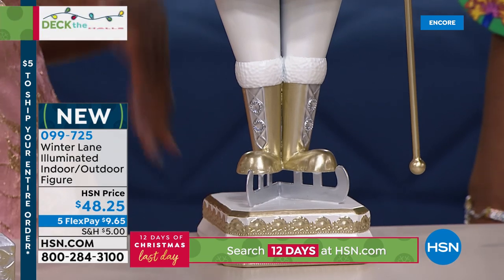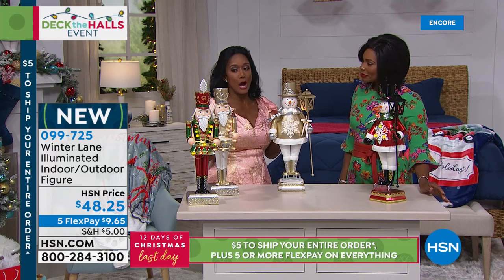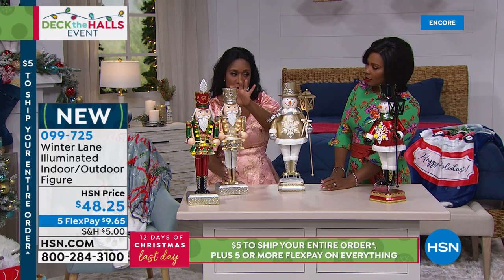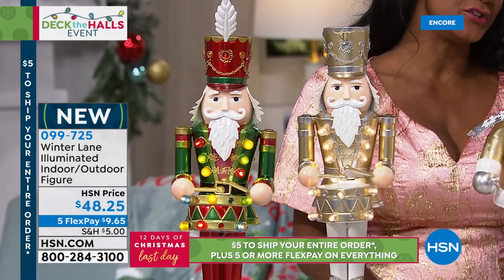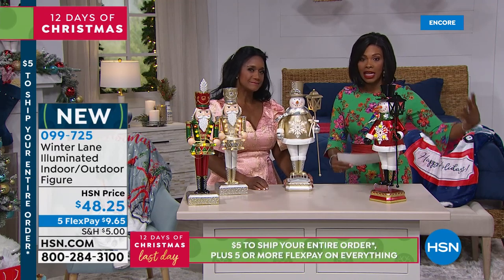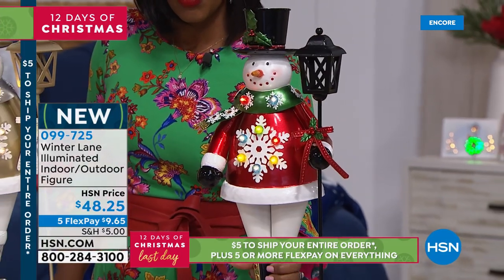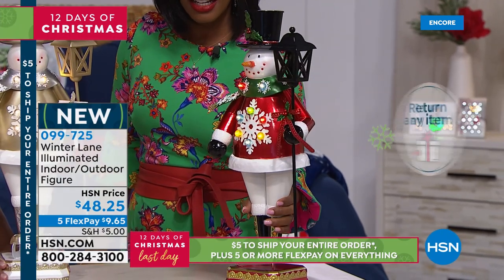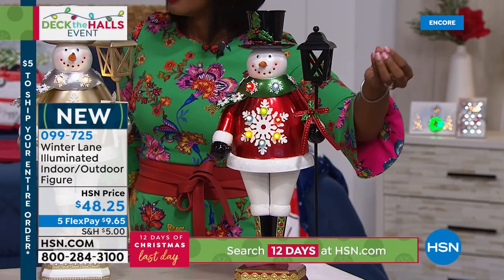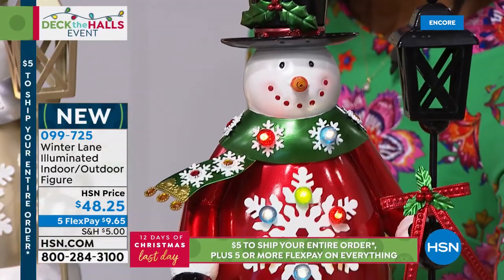If you're doing more contemporary colors of gold and silver, you're going to love the metallic options — gold and silver in either the beautiful nutcracker or the snowman. And then look at the traditional — in traditional red and green colors, so vibrant. You're getting one a piece, so if you want to flank a fireplace or doorway, order accordingly. Look at the snowman in the traditional colors. Even the lamppost — there's so much detail. The way the scarf is wrapped around his neck — it's so ornamental. It has little faceted gems, crystals embedded inside, and you can see the way these are hand painted.